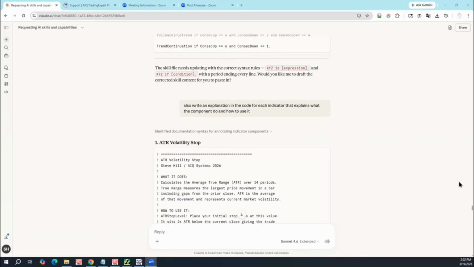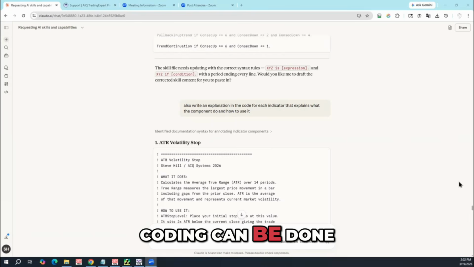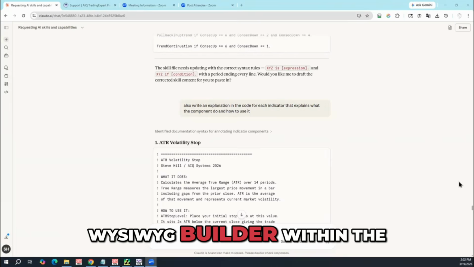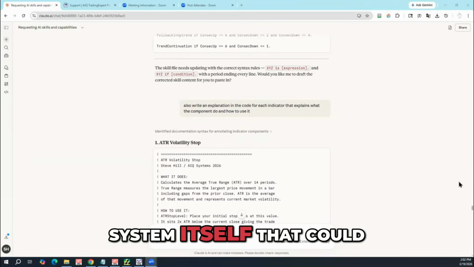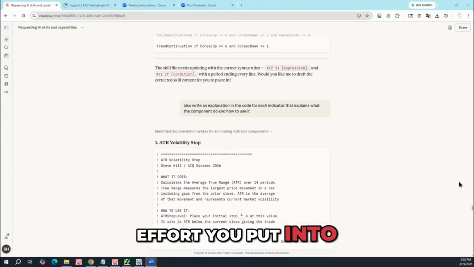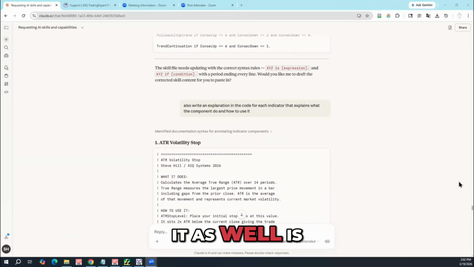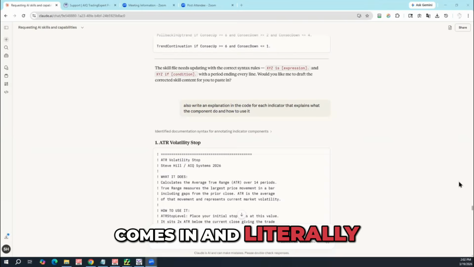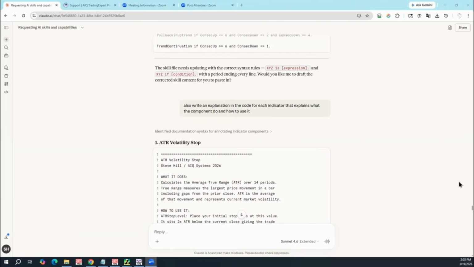These sorts of coding can be done using our builder. We have a WYSIWYG builder within the system itself that can allow you to build some of this. The amount of time and effort you put into building it and hand coding it is obviously where the AI comes in and literally saves you hours and hours of time.